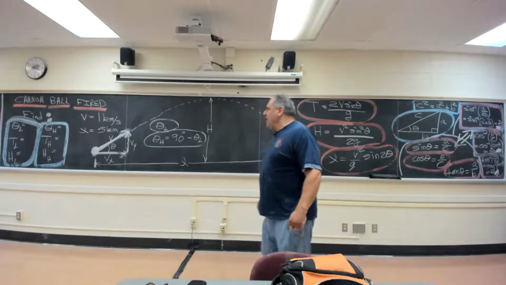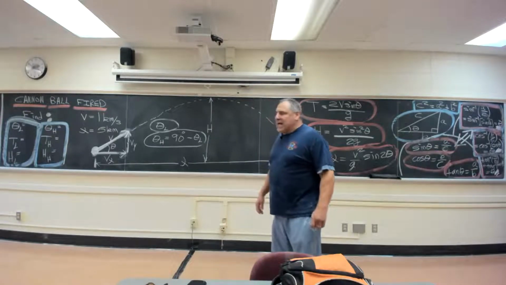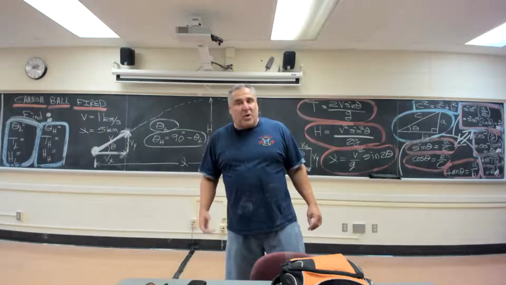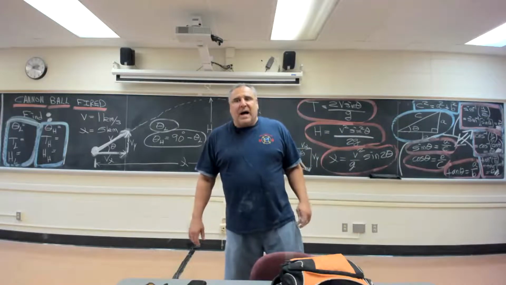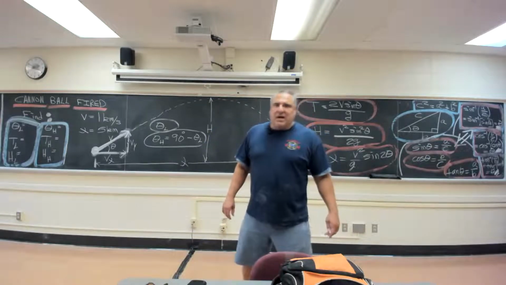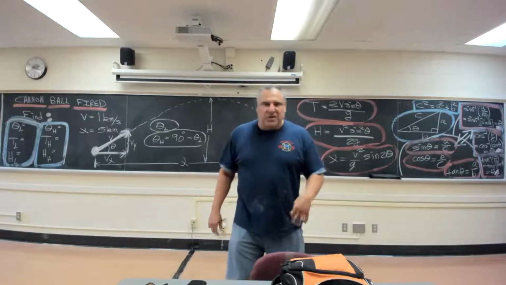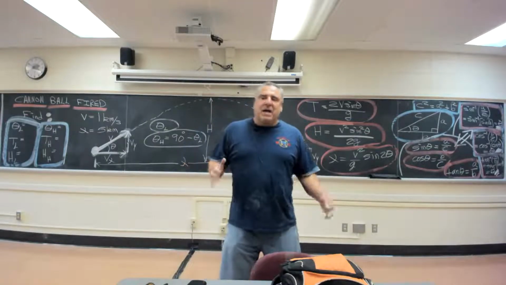We saw that at 1 kilometer per second, it's really going to go fast, so I don't need a big angle. The other one, I'm going to need a real big angle. Theta sub L is going to be really small, but theta sub H is going to be 90 minus really small, which is going to be really big. It's not going to be a 90-degree angle, guys.